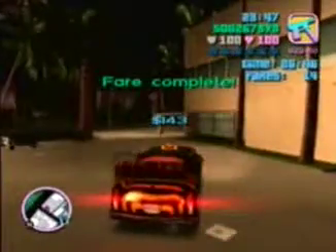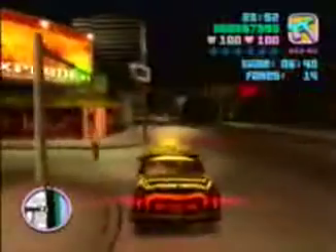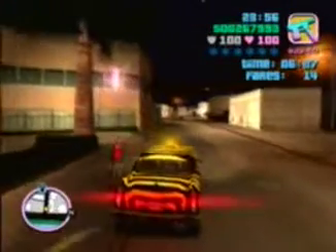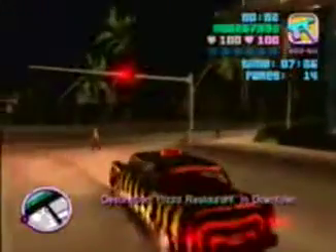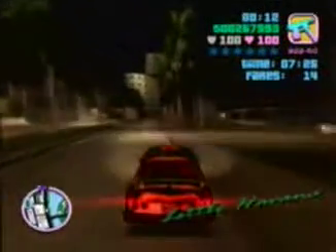Alright, there you go. You're at the Popo station. Alright, so now let's look for, oh, got another fare up here. No! Thank God I didn't get a one-to-two-star wanted level right there. Okay, pizza restaurant downtown. See what that is, actually. Okay, I know how to get there. I got a Jeep. Oh, excuse me.